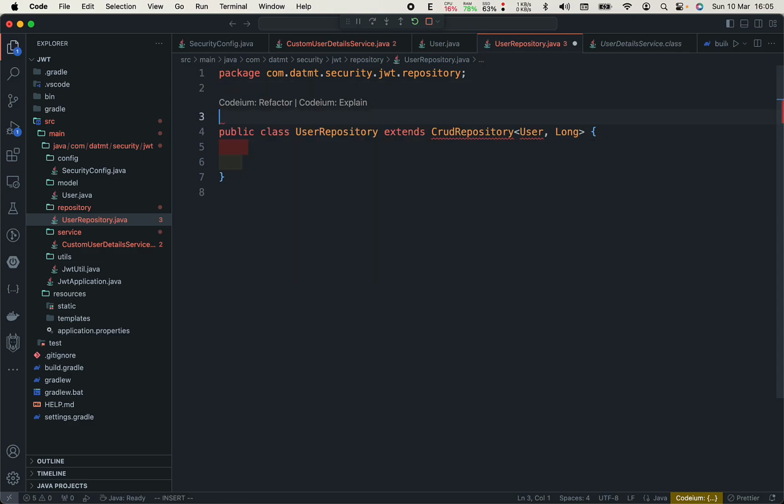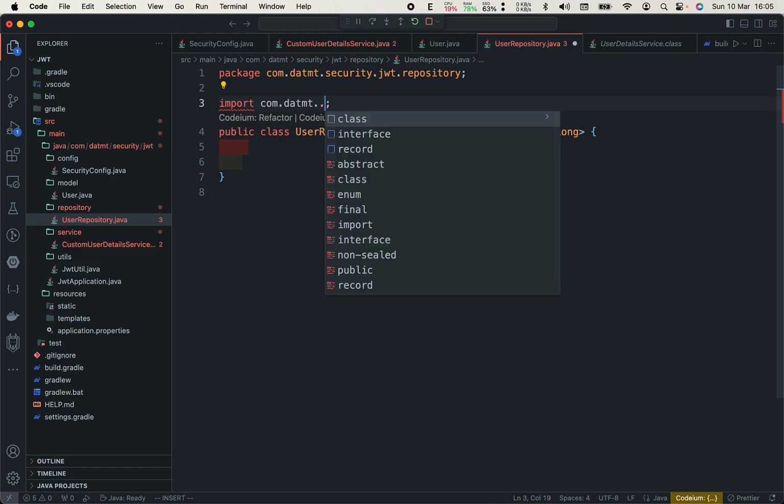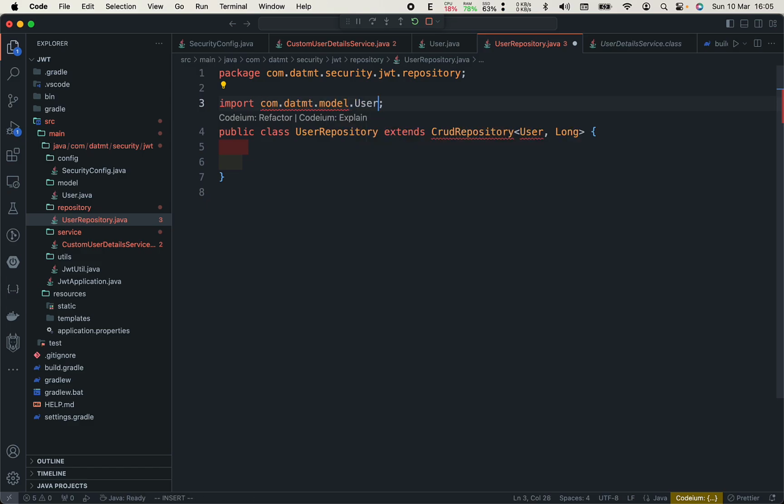So import, what is the model user? Wait. Okay, security. Sorry. Yep.